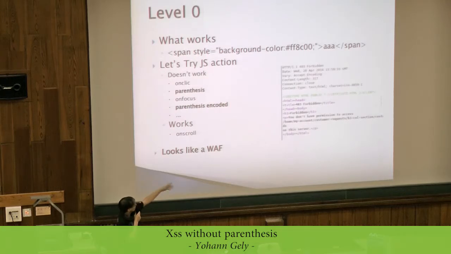But every time you try that, or the script values, the basic ones, you get forbidden. So it looks like a WAF. You can write HTML, but if you're trying to put JavaScript, it will just crash. So you just brute force all the JavaScript actions, and it happens that onscroll and some other dark JavaScript events are not listed.